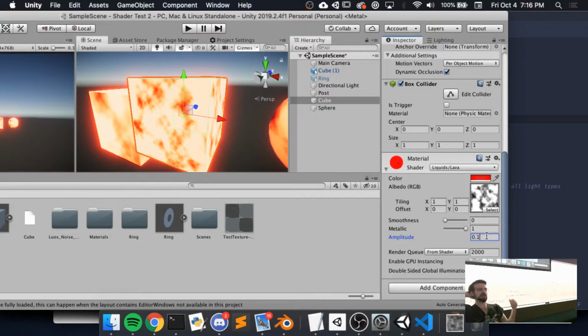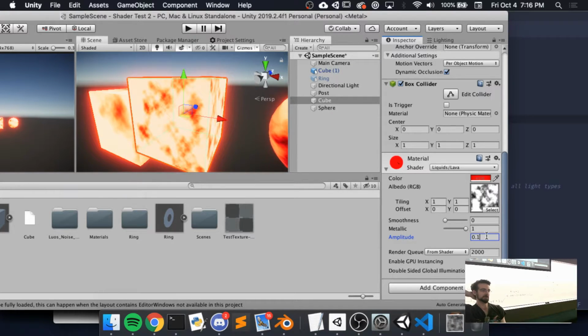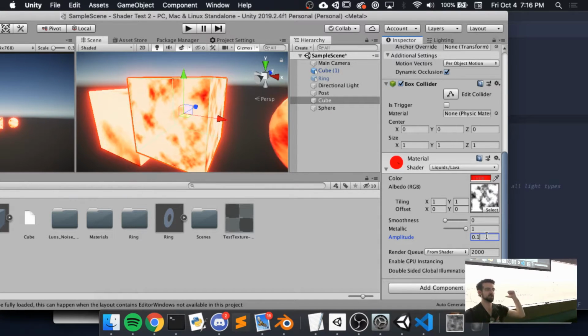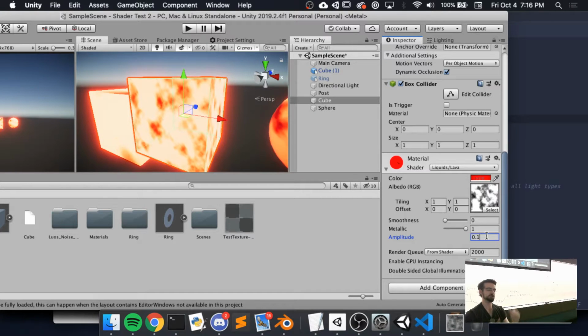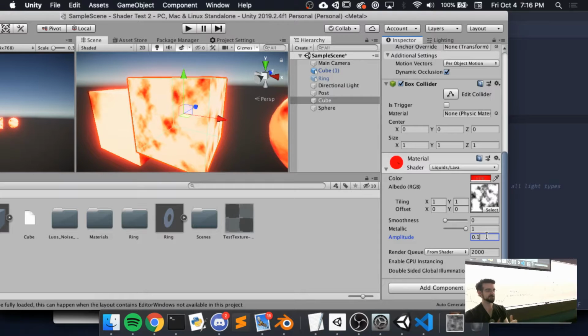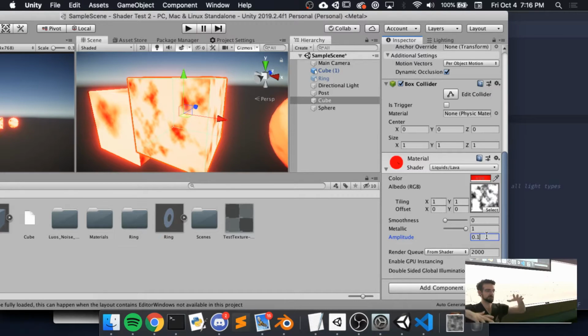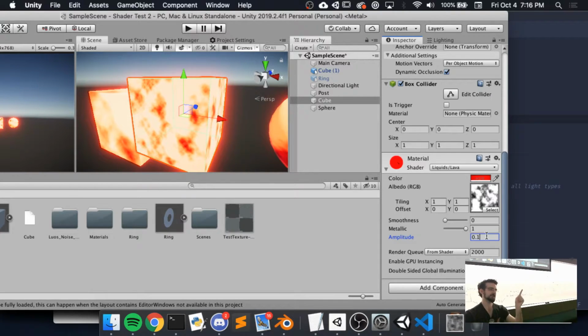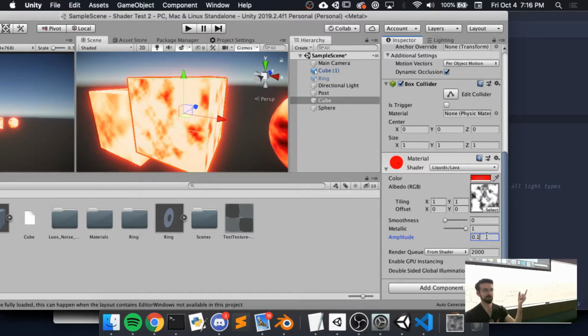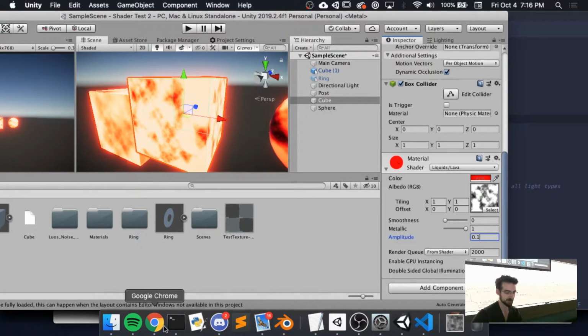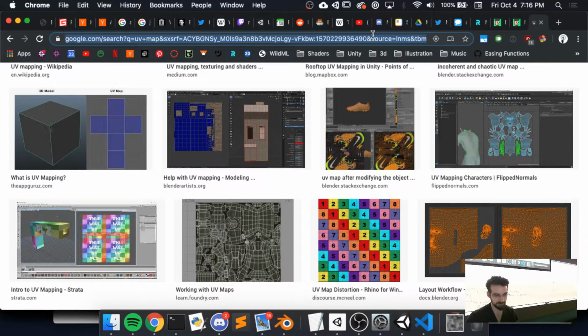So now you guys know how to make liquid. In theory, if you just had a texture that looked like water, you can do something like Wind Waker's opaque water, because now you can just make that. Obviously, you can't make the waves move. That is a vertex offset. I will not be teaching that today, but you can actually learn it. That is a very common thing people want to learn.